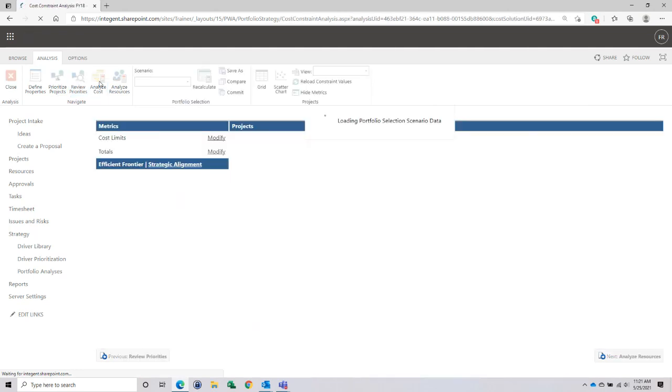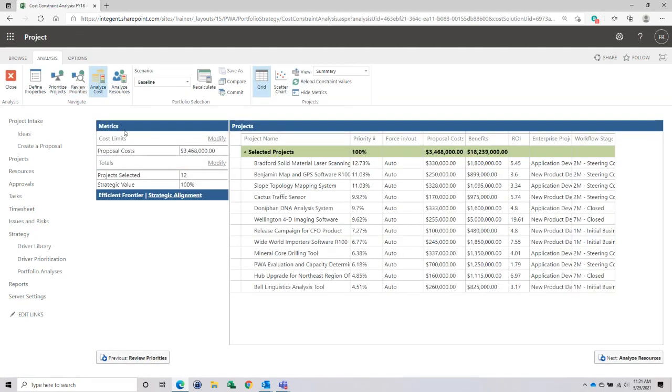If I look at the Analyze Cost, you'll notice that you can now see the efficient frontier, which is the combination of looking at the strategic value and the cost. So what you're always trying to do is put B on somewhere on this line. The closer to the line you are, the closer the cost and the strategic value is matching up.